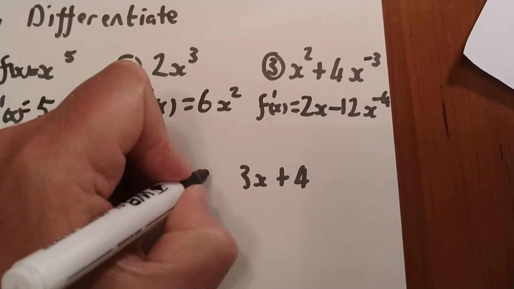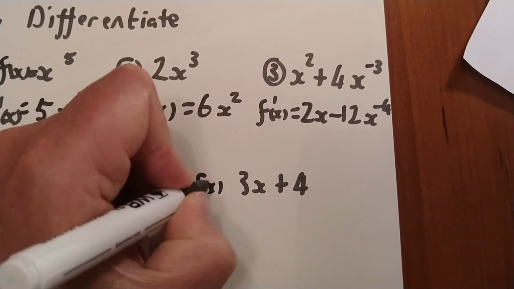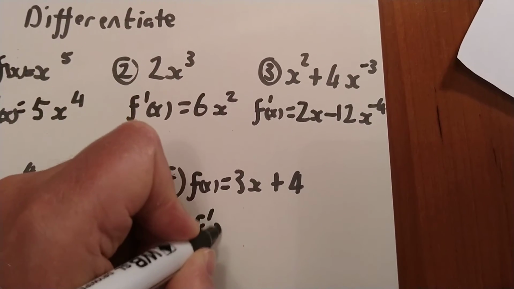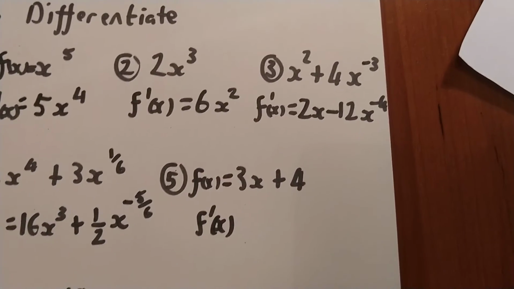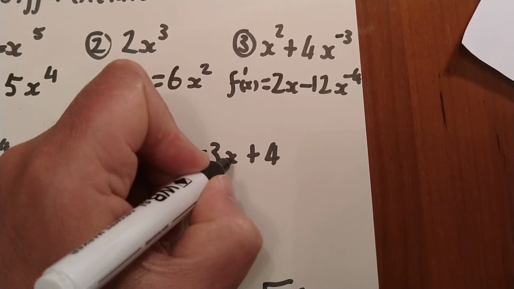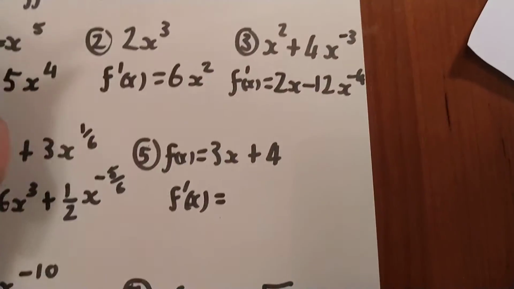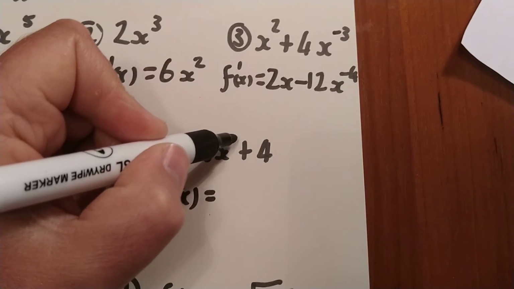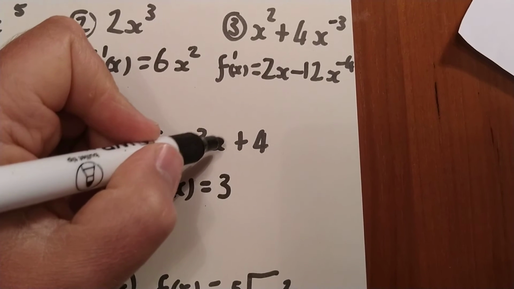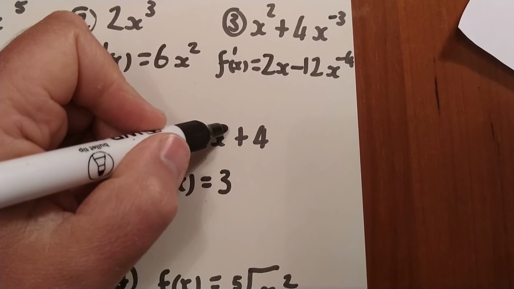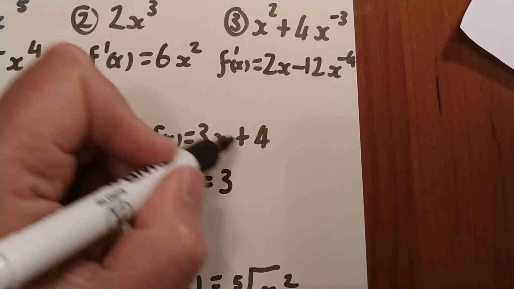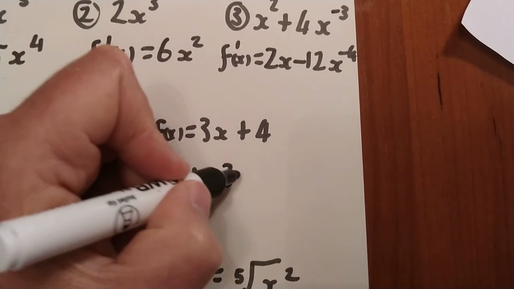Okay, let's put the f of x back in again, because we should be used to seeing it both ways. My f dashed x, my derivative, my rate of change is 3x. Okay, that's x to the power of 1, since there's no number written in. I'll multiply by the power. So 1 times 3 is 3. Take 1 away from the power. X to the 1, take away 1. That's x to the 0. X to the 0. Oh, well, that's just 1. So I'm just going to write the 3. I'm not going to bother with it. I could write x to the 0, but that's pointless.